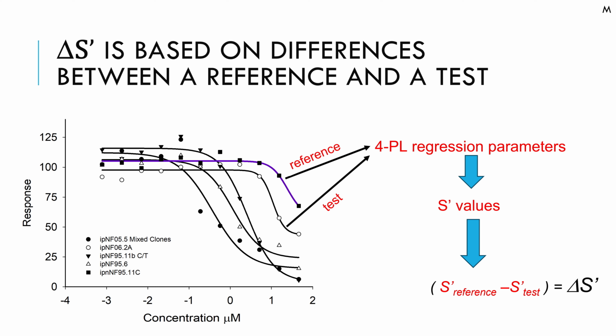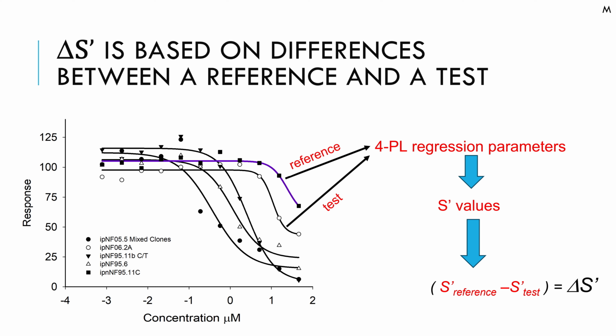So the purple here at the top is the reference, and we're basically collapsing it into a single value and then finding the difference. And what you see, for example, all these black lines, which each one represents a test, we're seeing a trend where for this drug, whatever the drug was, all of them are having a different curve shifted left, which actually in this case means drug sensitive. All of these would have a delta S score that had a larger magnitude, specifically a negative magnitude because of this minus test at the right.